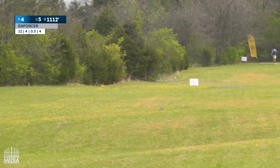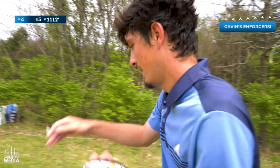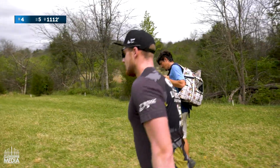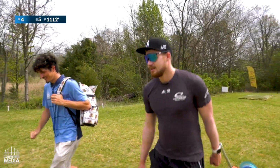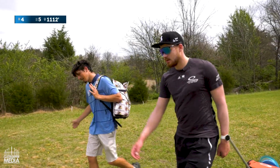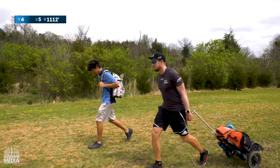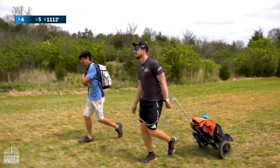Are those the new Enforcers of yours? Yeah. Damn, they look stable. Is there a difference between, like, some colors you feel like are more stable? So the older run, the first run of them, if the rim was not super thick, it was pretty overstable. And those ones get beat up and they hold the stability. The newer ones with the different stamp, they kind of get straighter a little sooner. Okay. It's interesting how there are slight variations between runs.